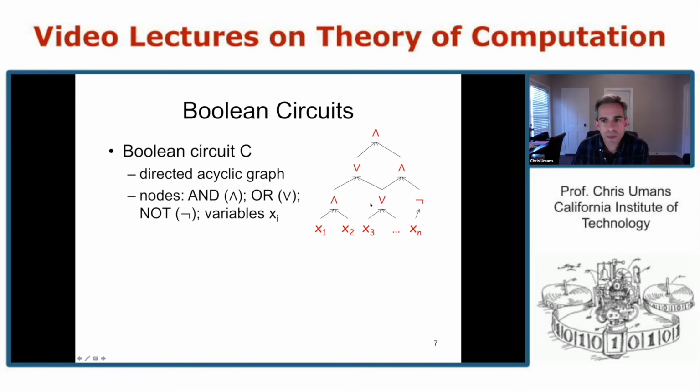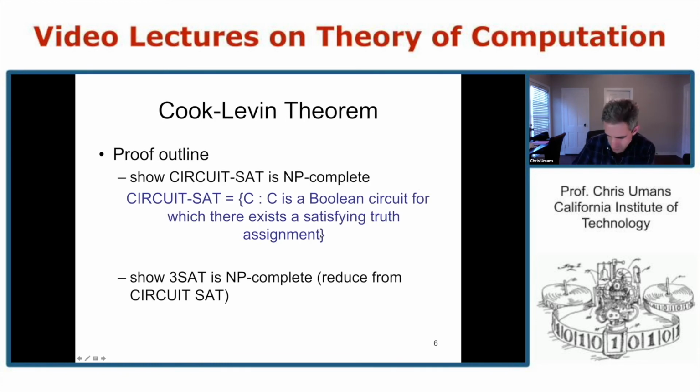I guess the important thing to notice is that the fan out can be more than one. So for example, this AND gate here, maybe I should have drawn a circle around it as the node, has its output going out to two different places. And in general, that may be true for any of the nodes of this circuit. So for example, the variable x2 may have its output going off to different places in the circuit, not pictured here, but that's possible.